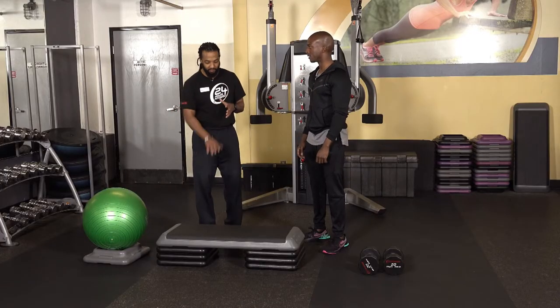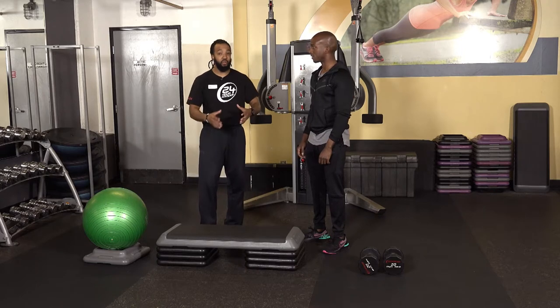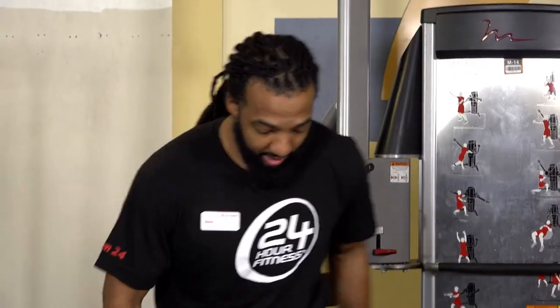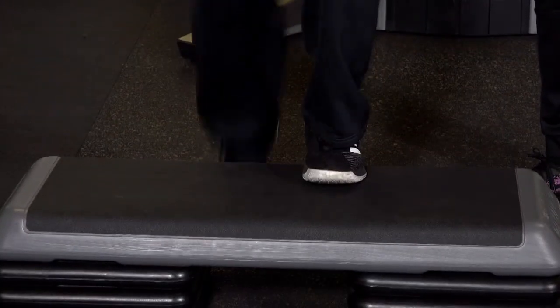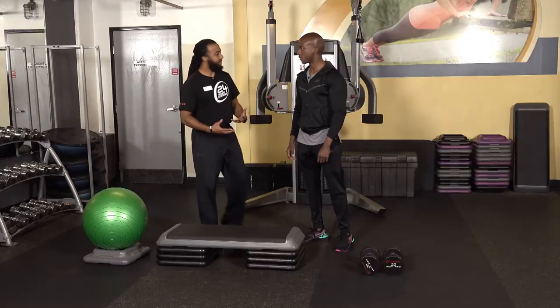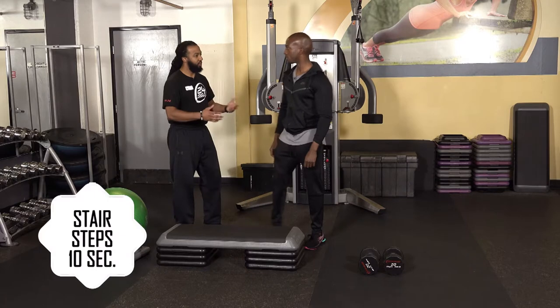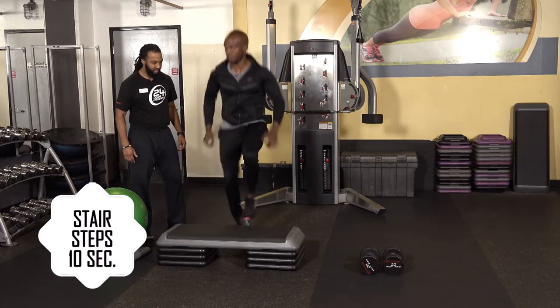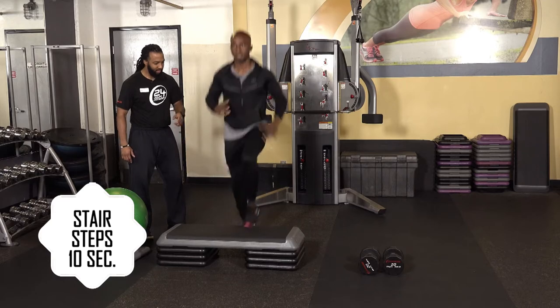All right, now next, after the warm-up, you got your jumping jacks in. We're going to start off on the step. Now, if you don't have a step at home, feel free to use your stairs outside, or you can use a small chair that's not too high. So for the steps, what you're going to do, step up, step down, up, down. Now, gradually increase your speed as you go. All right, we're going to go 10 seconds. Ready? Let's go. Am I doing this right? Yep, you're good right here.